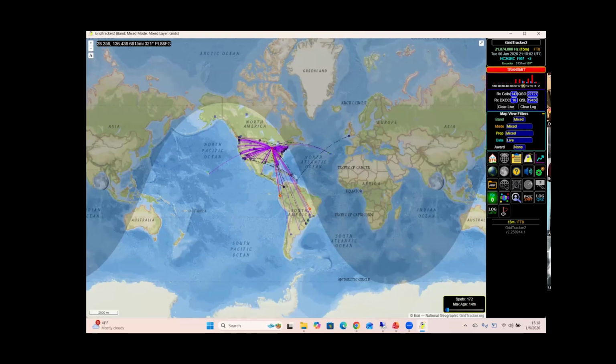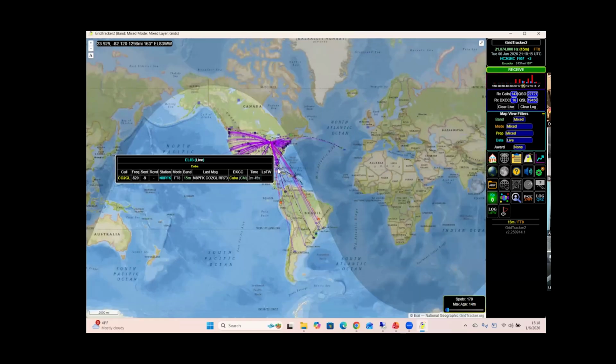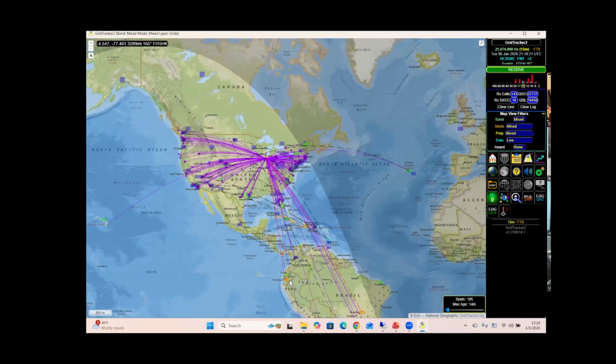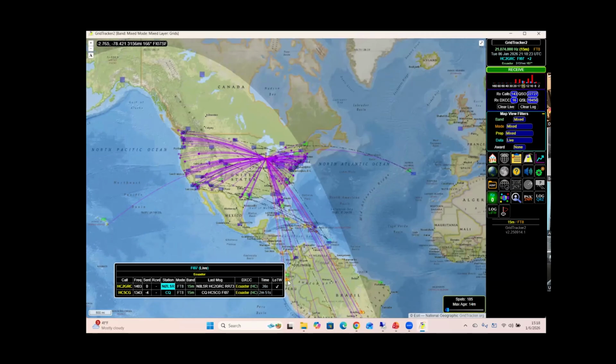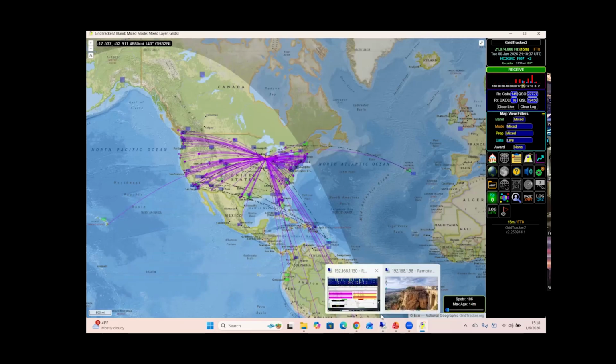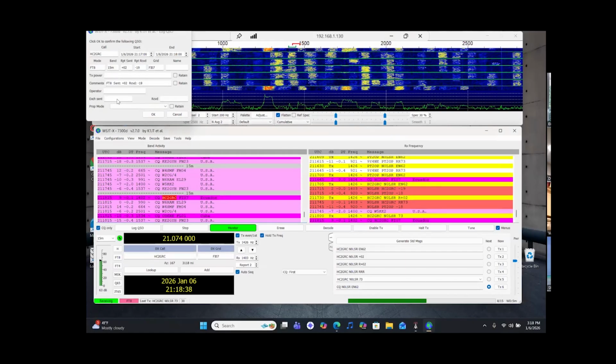It tells me it's 167 degrees, 3,131 miles. It shows me now I'm transmitting. So it gives me the QSO, and here on the map you can see the QSO is red here. You see that he's down here. So that is the contact going on right now. At the same time, the guy from Brazil was also calling me. So now I'm done. Unfortunately, I have to go in here and press the button.